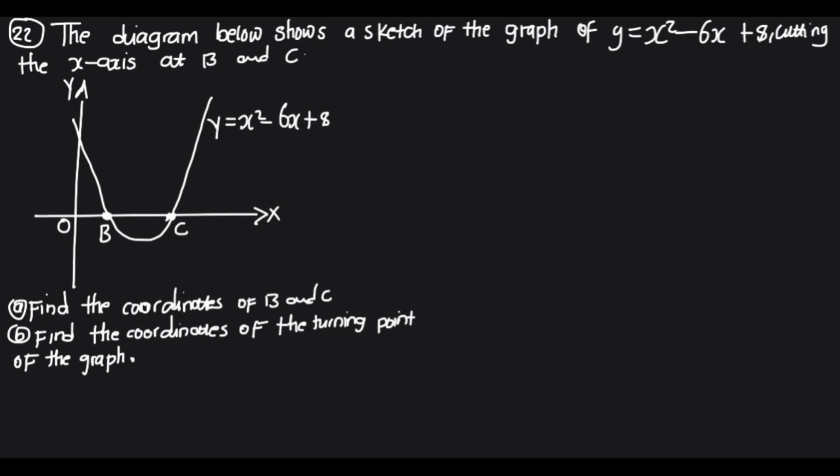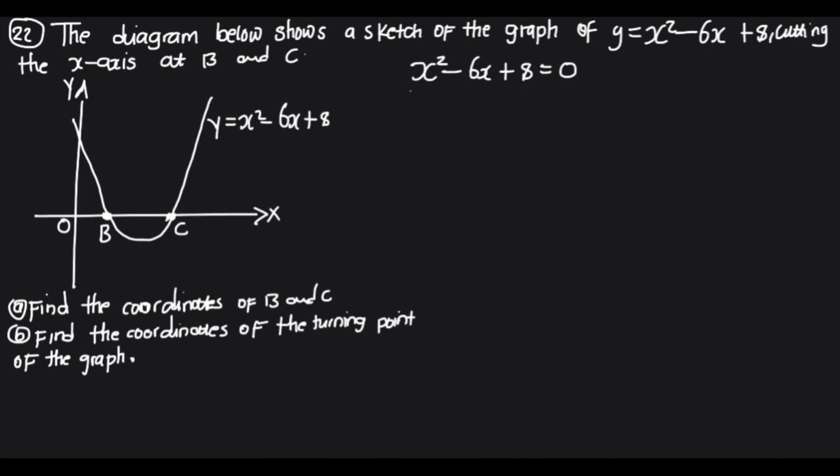So how do we solve the x-intercept of a quadratic equation? We can use maybe the quadratic formula, or if we want, we can use factorization. Now for the sake of revision, let's solve the same question using two methods. We'll first begin by using the quadratic formula. So we'll begin with x squared minus 6x plus 8 is equal to, where there is y, we put 0 because the value of y on the x-axis is 0.